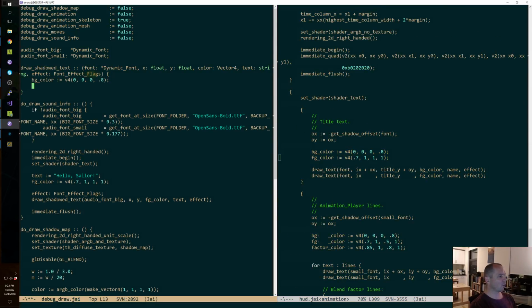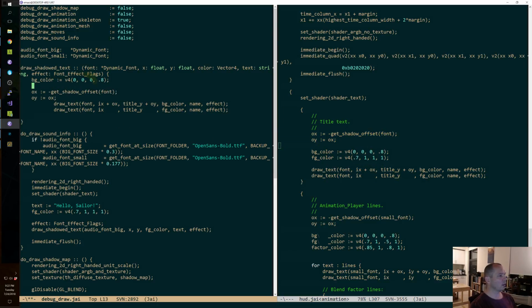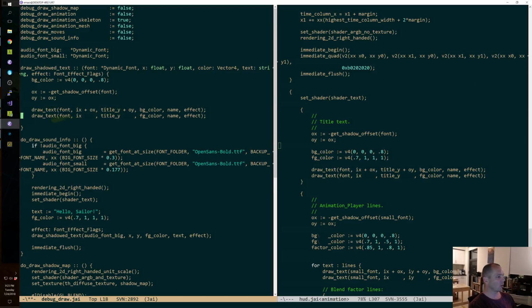So we're just going to have a hard-coded background color right now. And we're just going to do this. We're offsetting it diagonally. So we have some get shadow offset. And our background goes in the X by minus that amount and the Y by minus that amount. So we're going left and down because our text coordinate system is actually right-handed because I like right-handed coordinate systems.